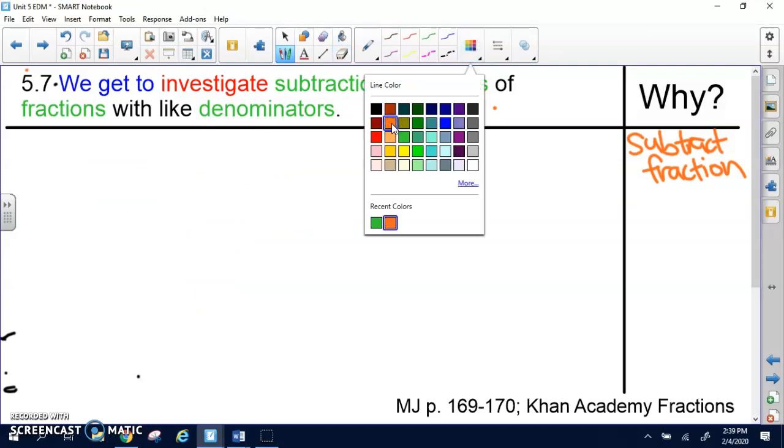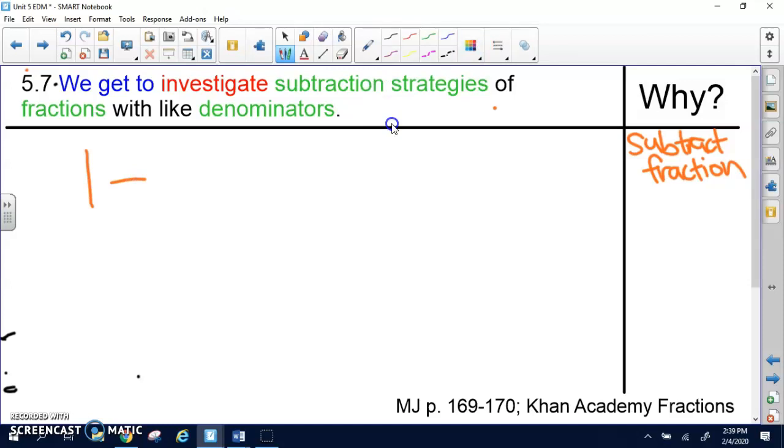You are going to run into a problem like this. 1 minus 3/5, maybe. Okay? You're going to have to make a conversion. What can I convert this 1 into to be more helpful for us? Yes, sir. It's not zero. This is not 0 wholes. What do I convert this into? Yes, sir. Same person. 5/5. Because we need to find that common denominator. When we can do 5/5 minus 3/5, we're in really good shape with our thought process here.